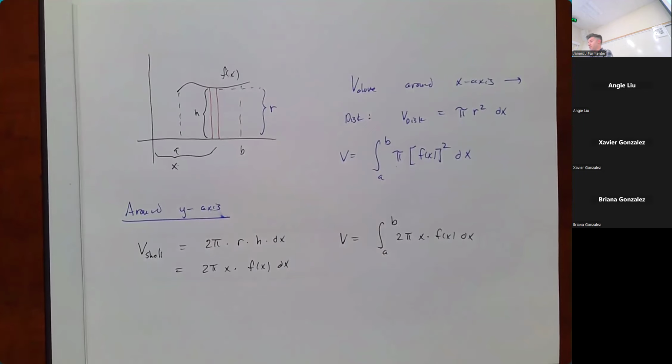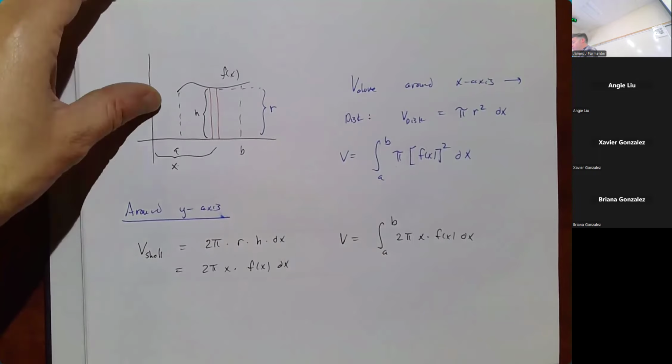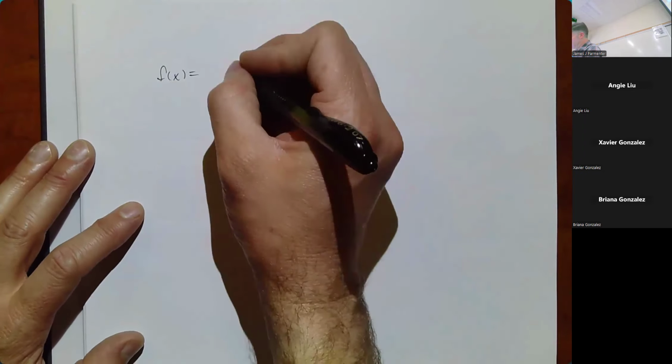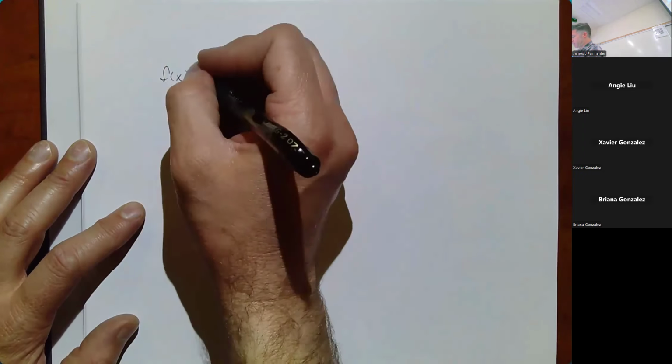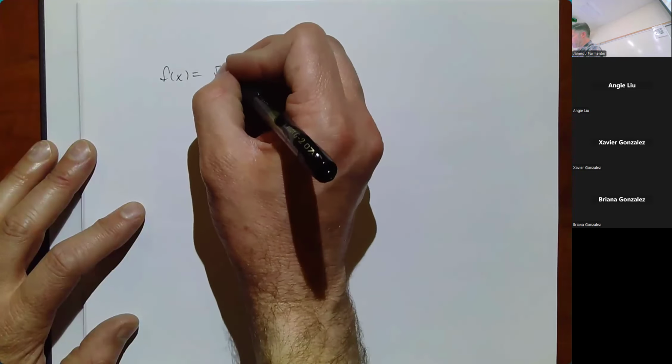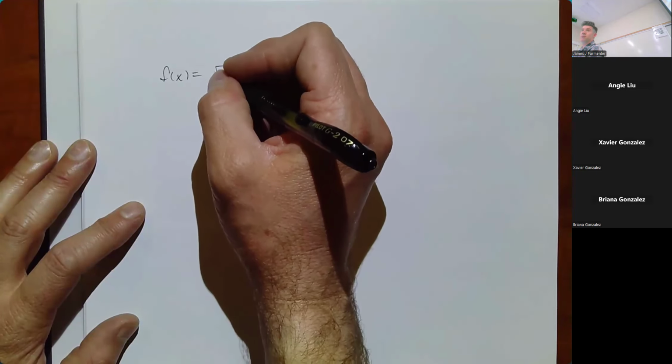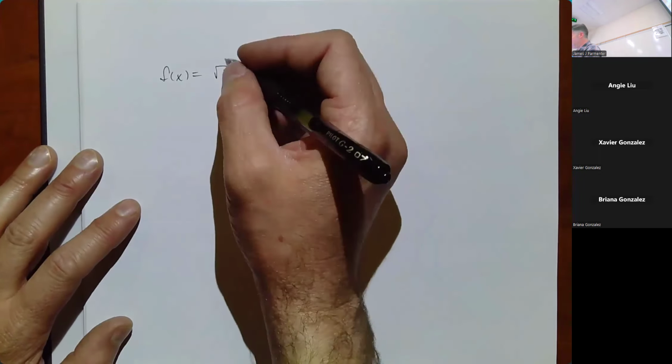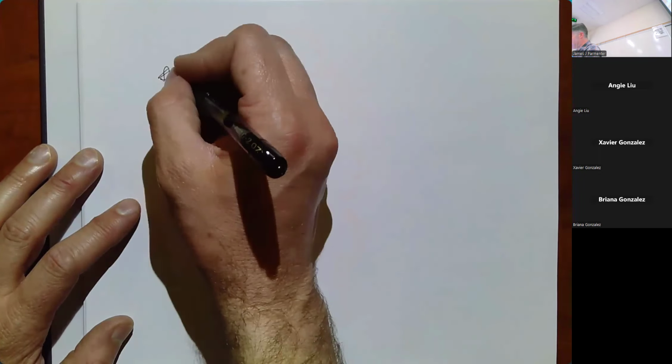The real rule of thumb is that you want to look at your region and decide what kind of strip you want to draw. So for example, and I think I did a similar example to this last time, if your function was say something like, I don't know, actually let's say... Let's say our functions are the square. Yeah, that's not free. I have another from the textbook. I have an example. Sorry.